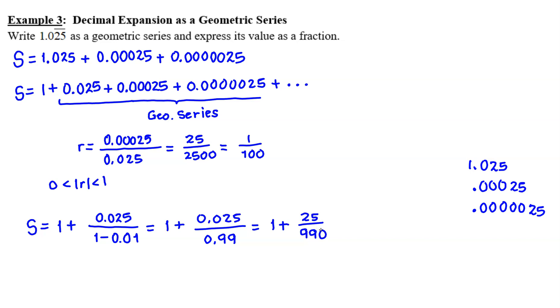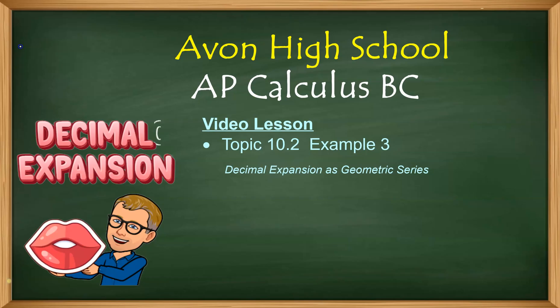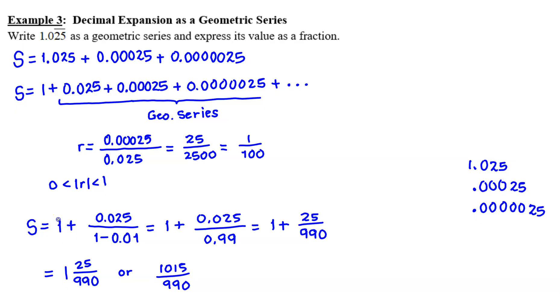And now, I suppose you could say the answer is 1 and 25 over 990. That would certainly meet the requirements of expressing this as a fraction. But if this is a multiple-choice format and we have mixed fractions among the choices, you would simply need to take 990 times 1 and add 25, which just simply gives you 1,015 over that 990. These are equivalent, and they are both the fraction that would give you the 1.025 repeating. And if you're not sure, your homework assignment is to grab basically any calculator, type it in, and check it out. Anyway, I hope you liked this. We'll see you next time.